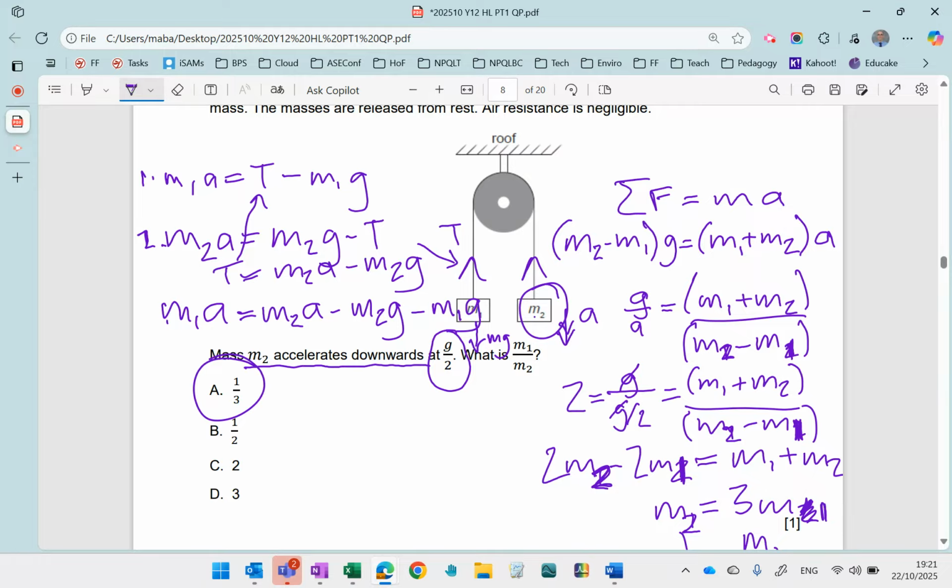Mistake again. M2. Yeah, of course I have. Oh my goodness. I'm having a bit of a nightmare here, aren't I? Yeah, I made a mistake when I was rearranging this. That should actually be minus there and a plus there. Goodness me. Don't let me near algebra today. So that should be a plus there, and that should be a minus there.